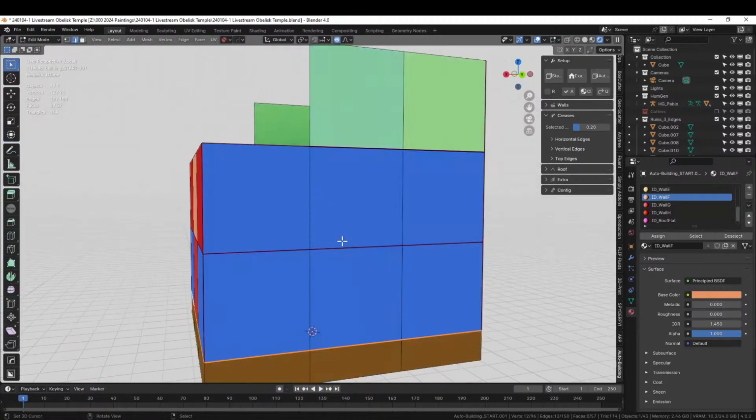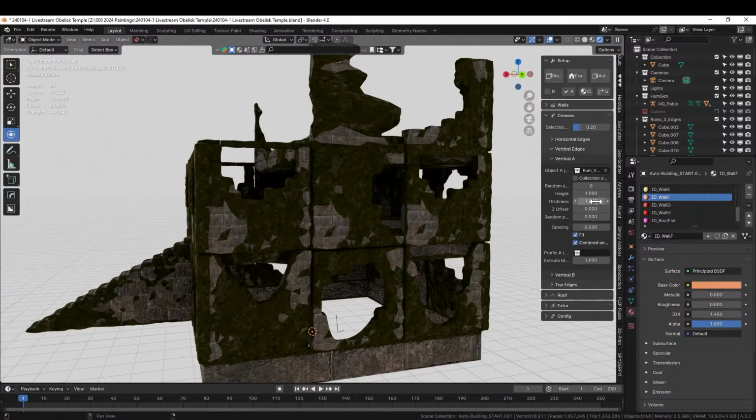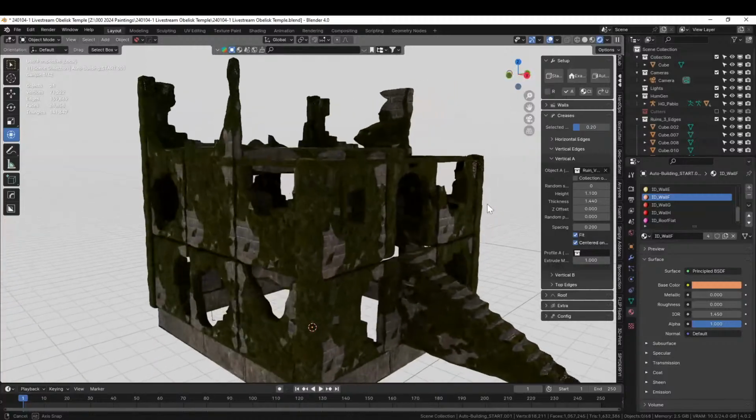The vertical ones, I think I'm going to make a bit bigger. Vertical edges, let's just edit them. Vertical A and thickness, just make it chunkier. And height, maybe a little bit bigger. Yeah, that helps.